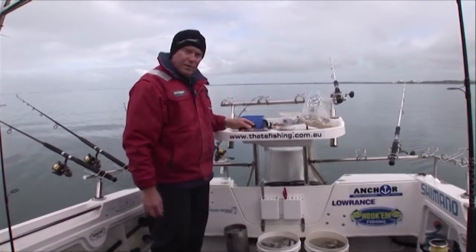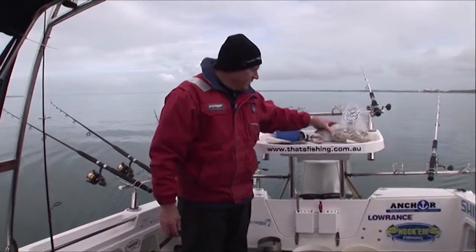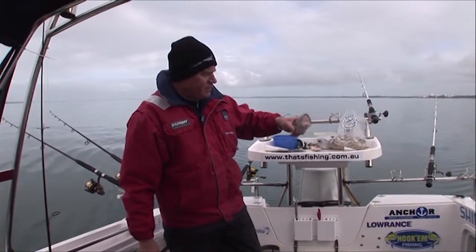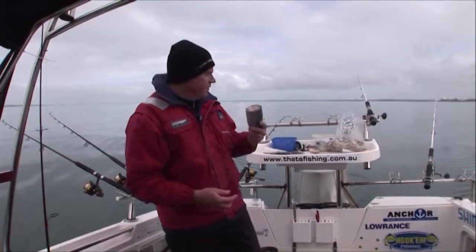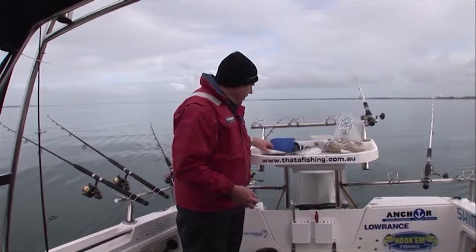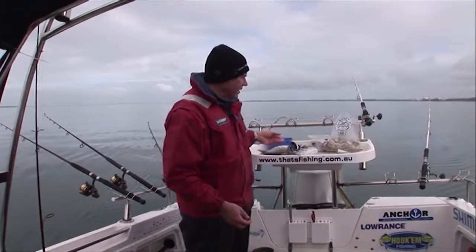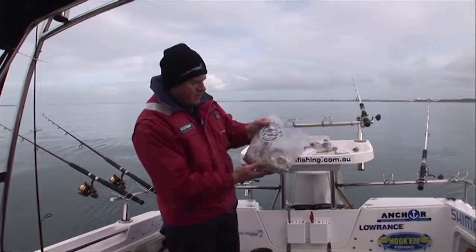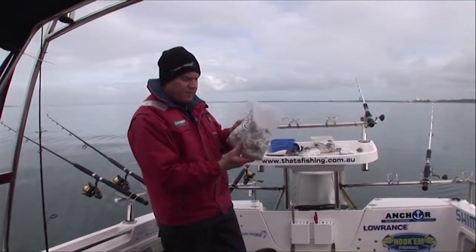Guys, we're just preparing a little bit of bait here. We've got some beautiful Sandy's stripy tuna. We're just cutting a little bit of that up. It's bonito. We're just cutting chunks and we're putting that on a single hook and putting that down. Full of oil, really good stuff. Got some fresh salmon that we caught last week as well, so a few of those cubes going down. Got some pilly cubes that we're going to whack into the burley bucket. A little bit of tuna oil, that should bring them around.